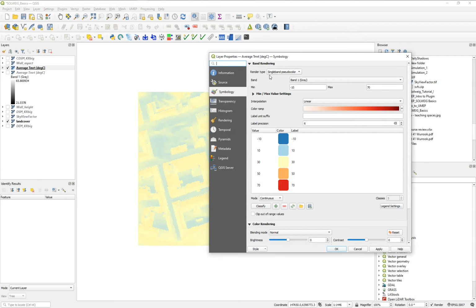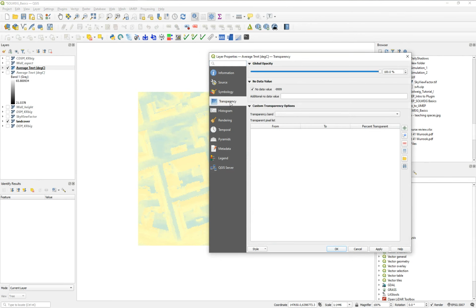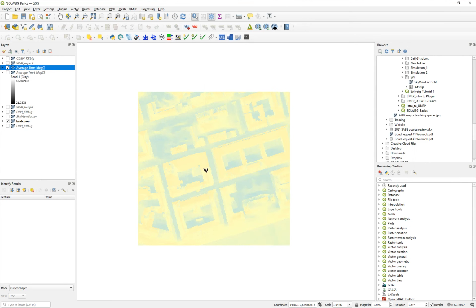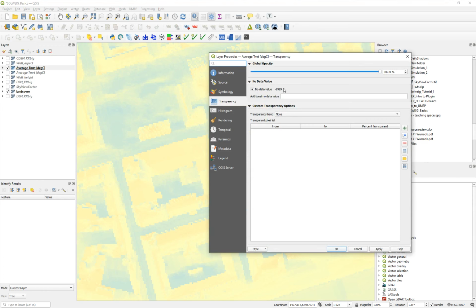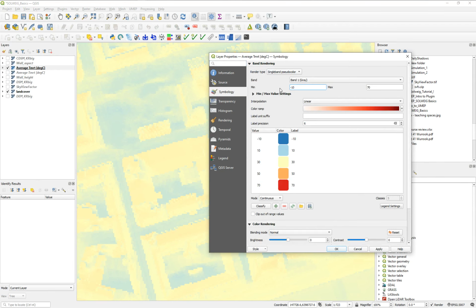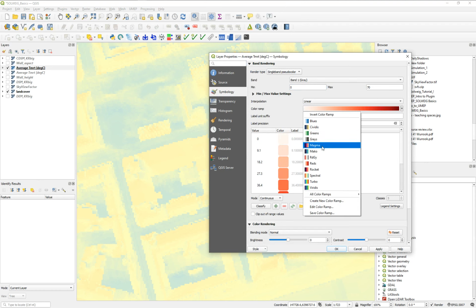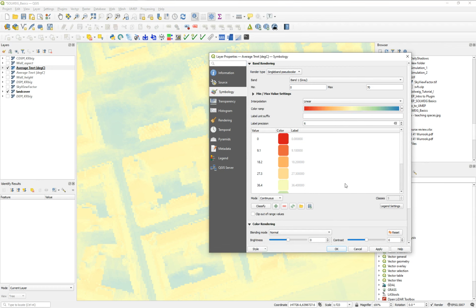So here, obviously the symbology is by default, the transparency, okay, it's 100%. So what you see here, if you open here, the no data value is minus 9,999. You go to symbology, I want to put from 0 to 70, and let's use the divergent, the spectral, and let's invert color ramp, apply.